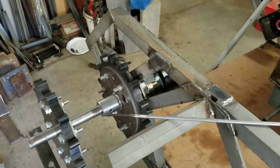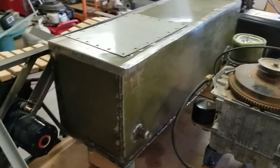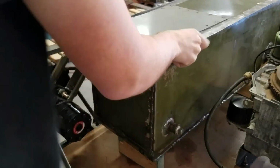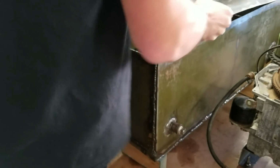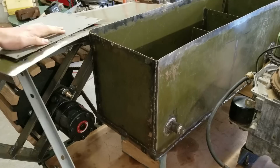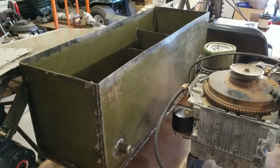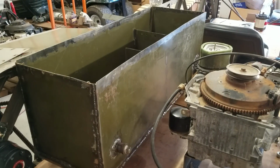Next is, what's next? Oh yeah, the hydraulic reservoir I've also been working on. I finally got all the leaks patched up. The top's not on, it's like that. It doesn't leak anymore. What I did for that was I just filled it with water and then checked for the leaks, welded them up, filled it with water again, checked for more leaks, welded it up, and repeated the process till I got it watertight.